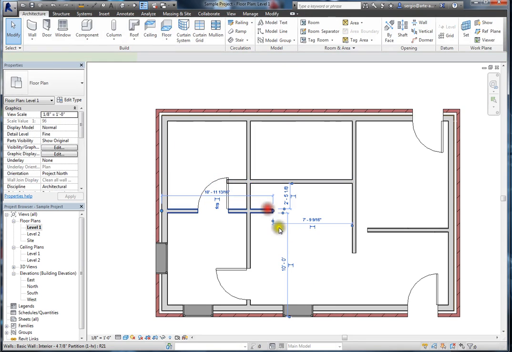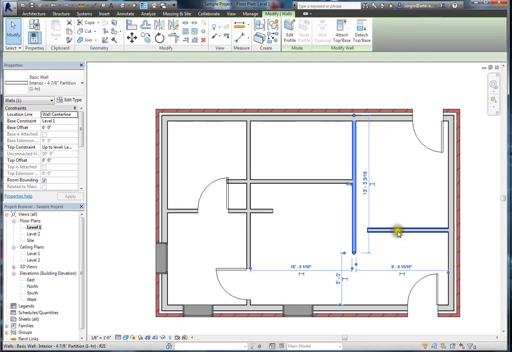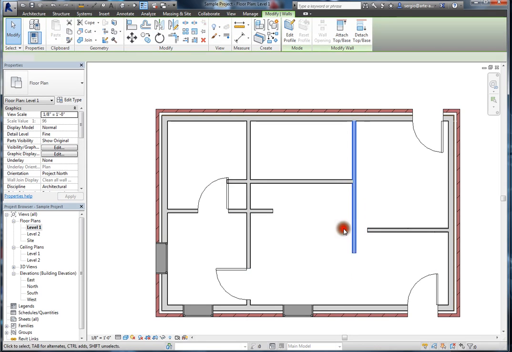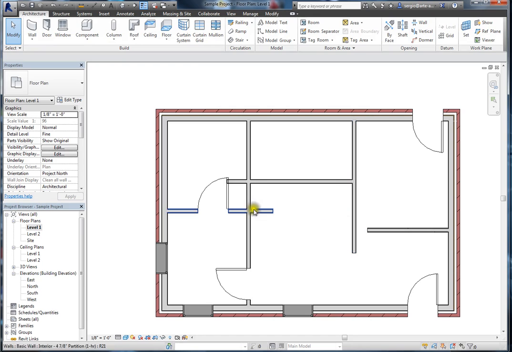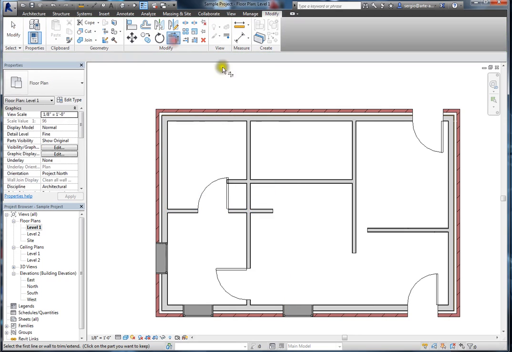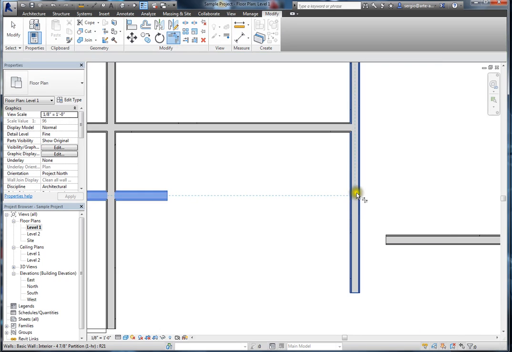All right. So we have this wall and this wall. I want to extend this corner over here, but at the same time I want to trim this one to the corner where these two intersect. So what I'm going to do is I'm going to select my wall just so I can invoke that modify ribbon. So I'm going to click on the command, click this, and then I click on the first wall, and then I'm going to click on the second wall. Notice, depending on what side of the wall I click, I see this little dashed blue line.